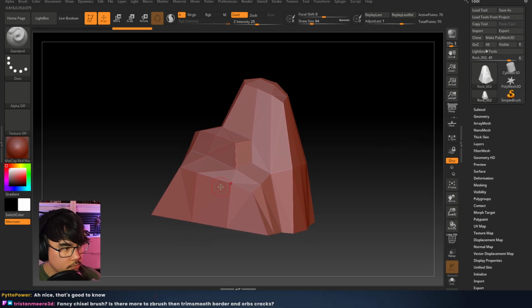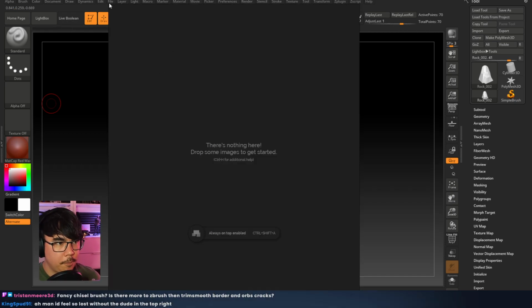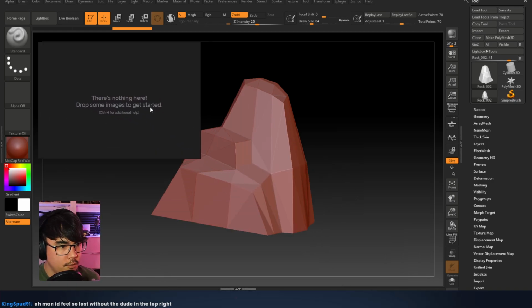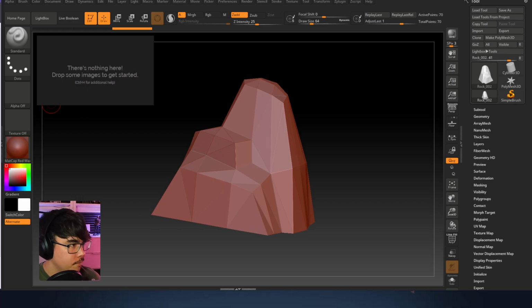Hey, Rock. Well, maybe I should get some references as well, huh? We'll get PureRef up. So for people who are like, do you use Miro or PureRef? I use both of them because they have their own strengths. I like Miro because you can work together with other people and it stores really large files in the cloud, so that's always nice. And you can draw on it. You can't draw in PureRef, but PureRef I like for when you're actually working and you want to have this stuff on the screen.